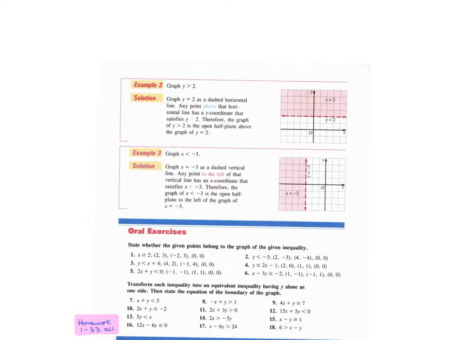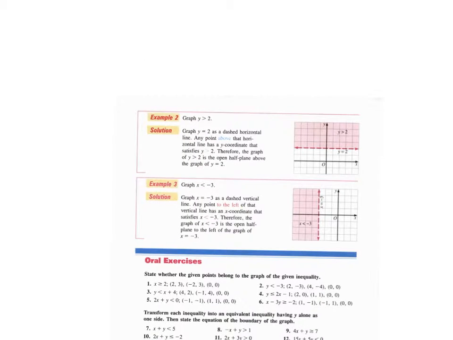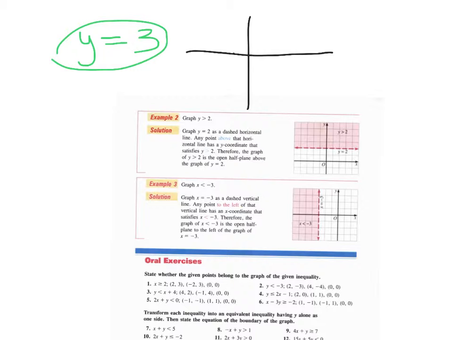So here are two examples when your line is either horizontal or vertical. If you recall back from the slope-intercept chapter, whenever your equation of the line is y equals a number, say 3, then your graph, and let me make the axis in black, if I were to graph y equals 3, this would be 1, 2, 3. It is going to be a horizontal line through positive 3.